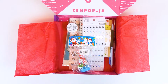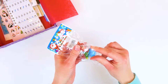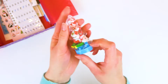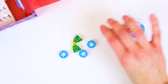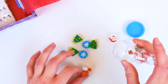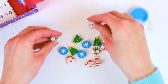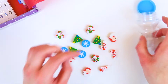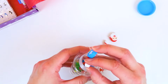Oh my gosh. Okay. So the first little thing. Oh man, this little Hannah would have gotten so excited about. These are little small erasers, and it's in the Christmas tree little can. So this takes me back because little tiny erasers like this I collected as a kid. Oh, come on, get out there. So it's like little Christmas trees, snowflakes, little Santas. A little snowman too. Oh, that's really cute. Oh, and candy canes. Oh my gosh. So this is maybe not something I personally would use now, but man, it takes me back. Did anybody else collect erasers as a kid?